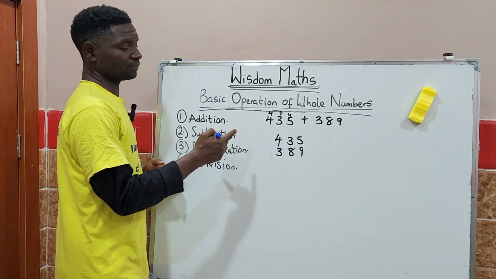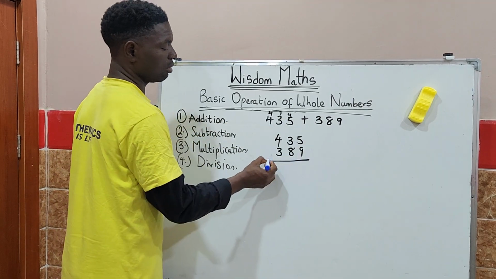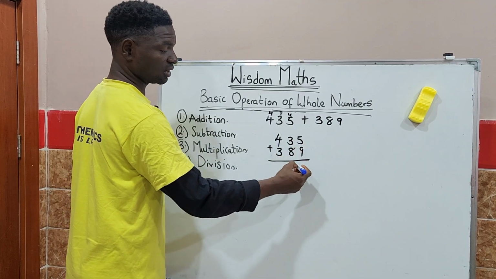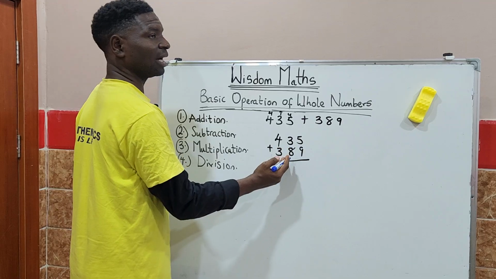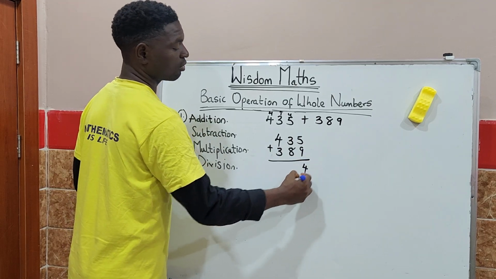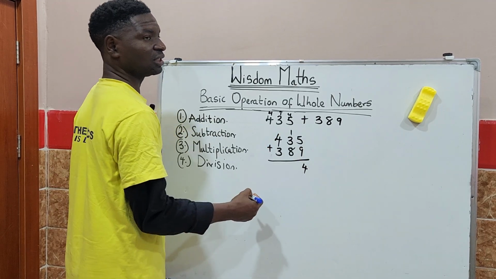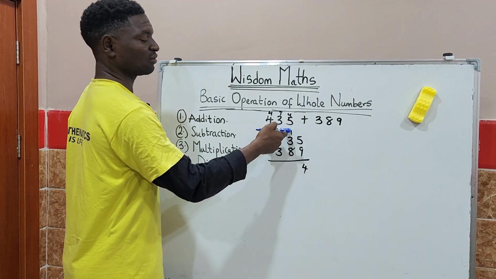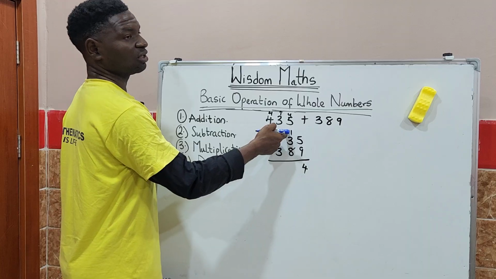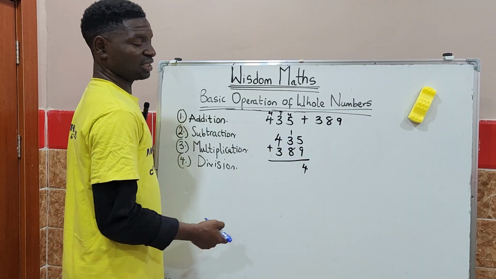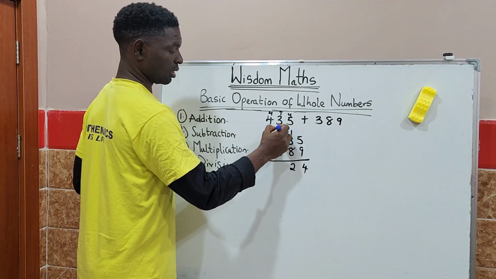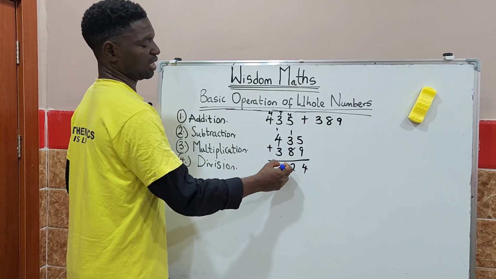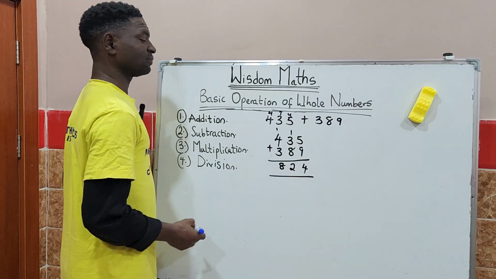So when you're adding, put your sign. So this plus this, 5 plus 9, gives you 14. Because there are other parts, you write 4 and carry 1. We call this addition with regrouping. Then this one you have to add to this, 4 plus 8, that will give you 12. You carry 1. So 1 plus 4 plus 3 is what? 8. So this is your answer.